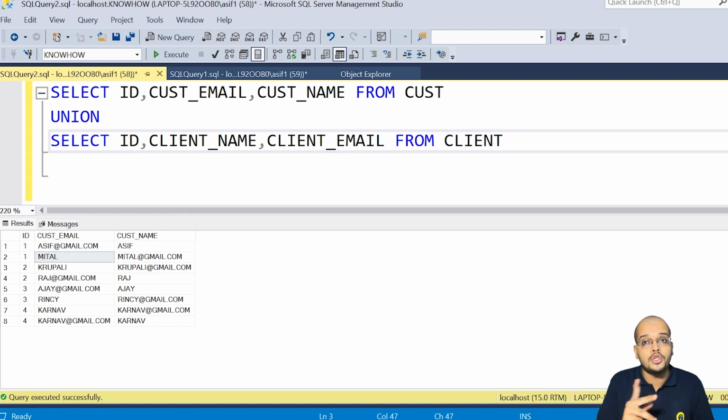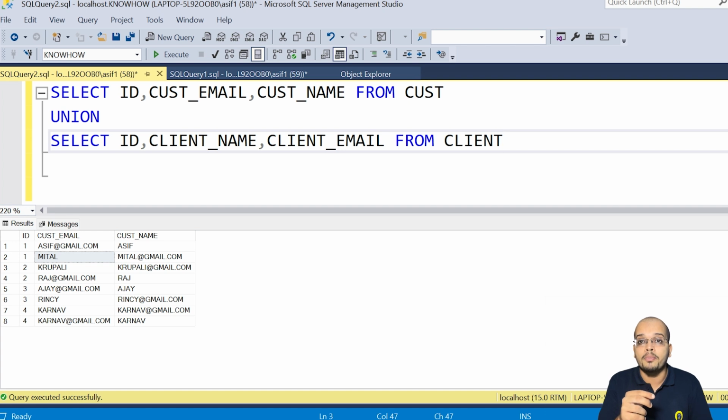So, union and union all. If I talk to you about the difference, you can say, sir, the same thing we can use in joins also. So my dear viewers, when I'm talking about the difference between union and joins, the difference is that in union, it is removing the duplicate rows and giving us the result set on a row by row basis. But in joins, we are joining columns, so it comes on a column wise basis. Two or more columns we are joining. Here, rows. That is the difference between union and join.